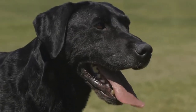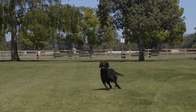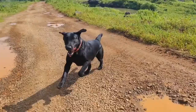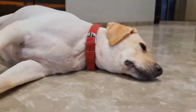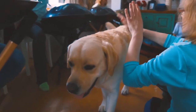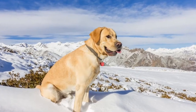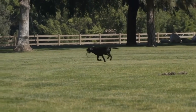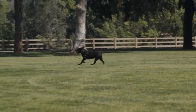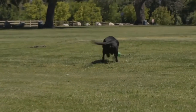The Labrador Retriever is a medium-sized dog included in the sporting group of the American Kennel Club. They were recognized by the AKC in 1917. They range from 22 to 25 inches in height and weigh between 60 and 90 pounds. They have two coats: a top coat that's more coarse and dense, and a softer undercoat that's water-resistant. They have a strong muscular body, a wedge-shaped head with a broad-back skull, and a long, thick nose with an excellent sense of smell.